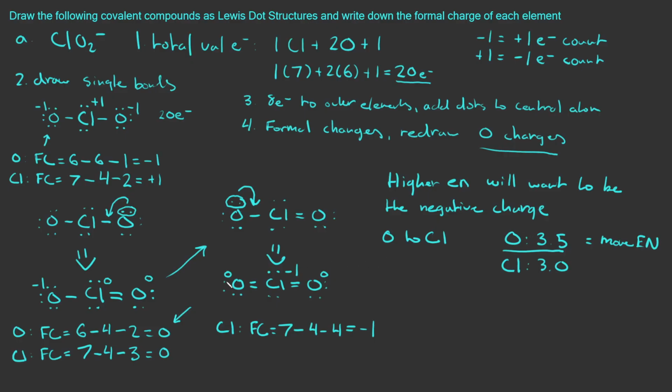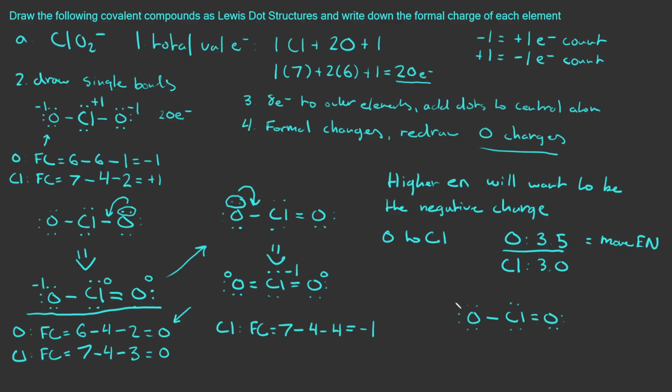And so in this case, if we look and compare these two drawings over here, oxygen wants to be the negative charge rather than the chlorine, and so the favored one would be this drawing right here. And so if we redraw it over here, we have oxygen, single bond with chlorine, double bond to the oxygen over here. Still the same thing over here.